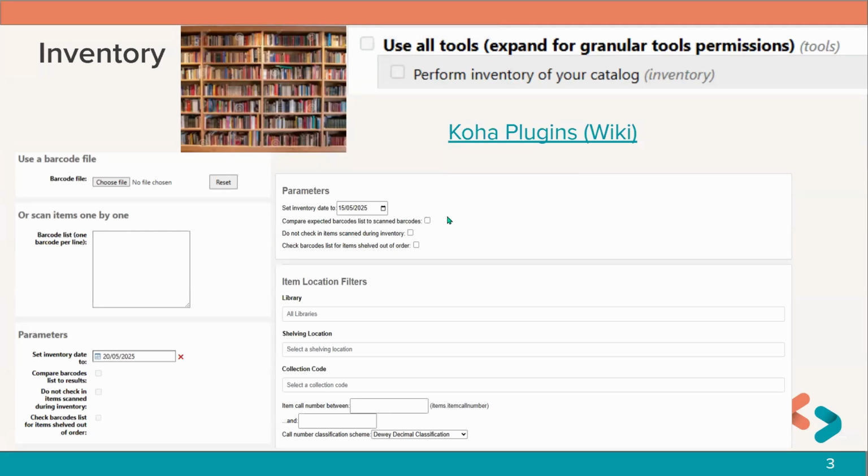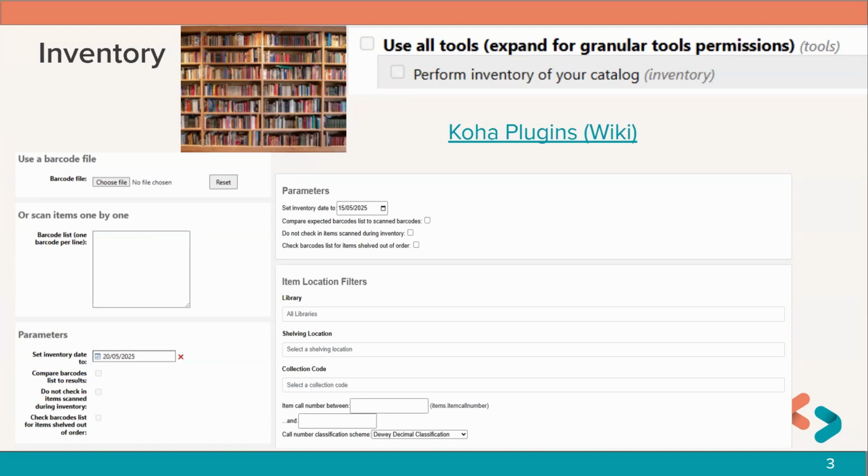So we also have to mention a delightful new interactive inventory plugin, which was created by Jacob, one of our developers here at OpenFifth. This is expected to be signed off in time for the 2505 upgrade of Koha. It adds a lot more of the associated processes to inventory.